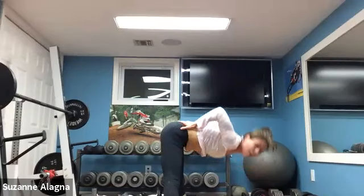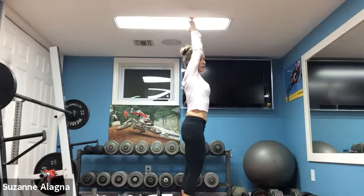The lower back, come on up. Flat back, arms overhead, feet touch. Arms slow down.